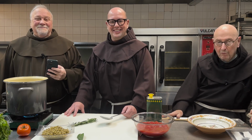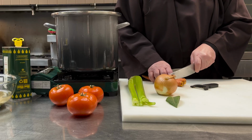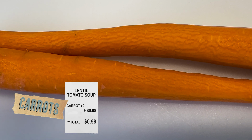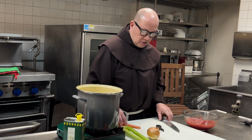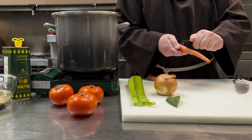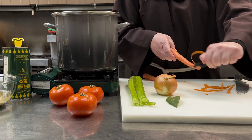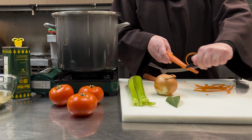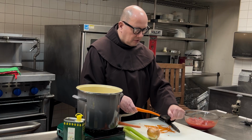So the first thing you want to do is cut off the ends of the carrots that are kind of a little old. Those are not going to go into the soup. And then take off the outer skin. You can use frozen carrots. You can use fresh carrots. Whatever you prefer. This is a very versatile soup.